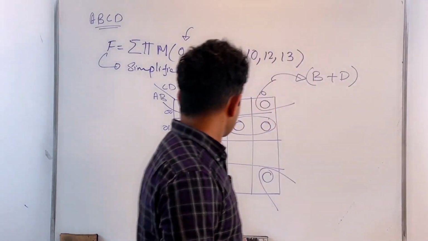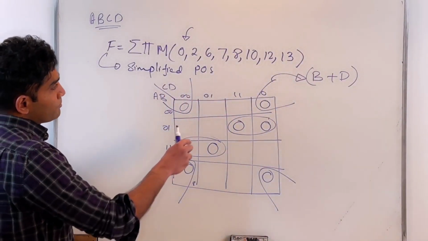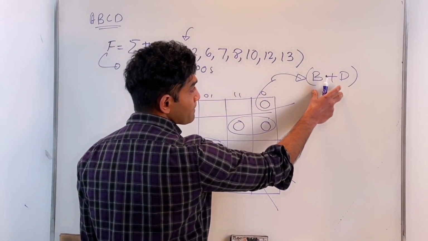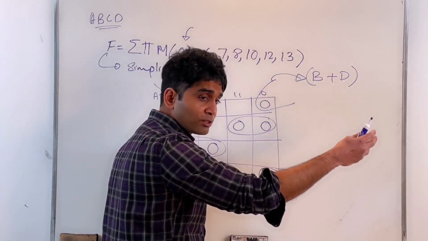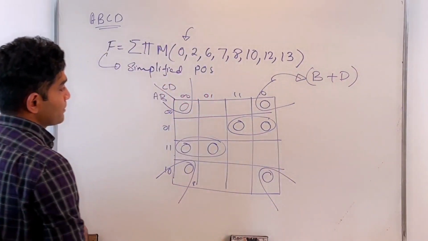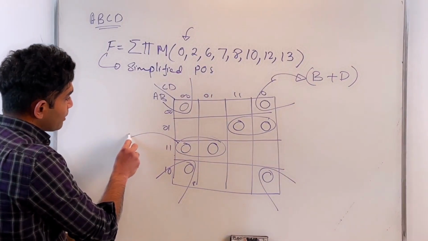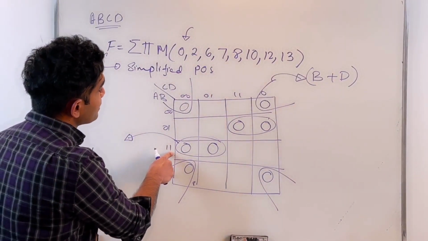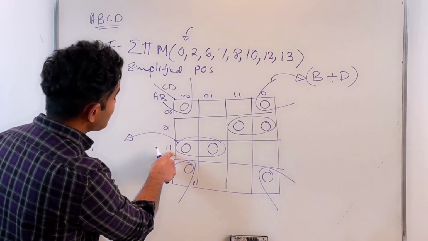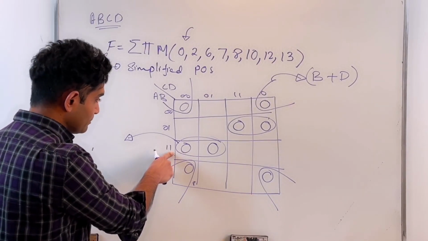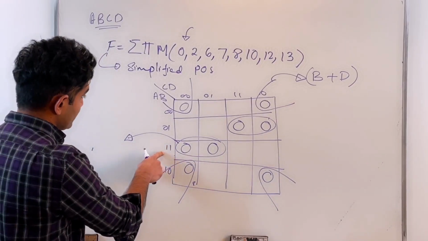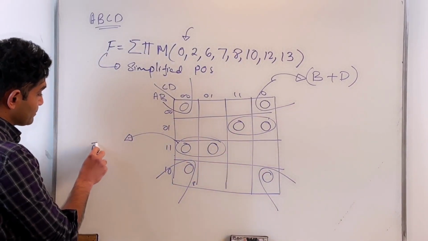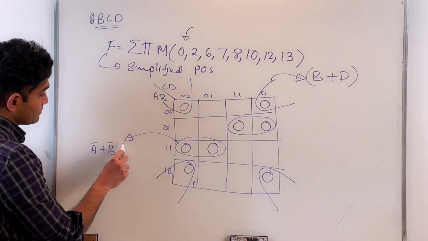Okay. All right. So the product term corresponding to the corner combination was B prime D prime, and inverting that, applying De Morgan's theorem, would be giving me B plus D. The product term corresponding to this combination would be A, B, and C prime, right? A, B, and C prime. And inverting that, applying De Morgan's theorem, would be A prime plus B prime plus C.